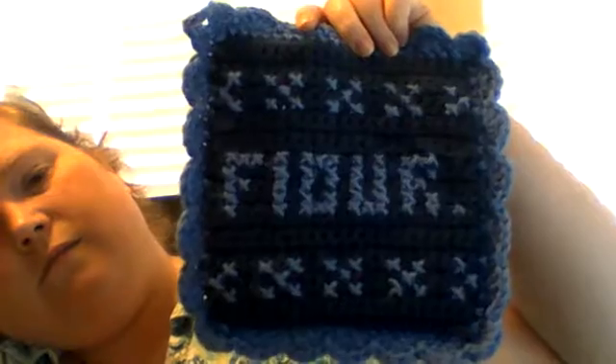I'll show you the other pot holder one more time — the other one is yellow and it's bigger. I have said I'm going to try to learn a new stitch once a year, so I have a year to learn that stitch and get it down really well. Last year was the figure eight stitch. It's been a while since I've made this — I dropped a stitch — but this is what it looks like: this is the figure eight stitch.